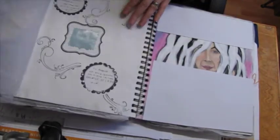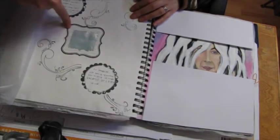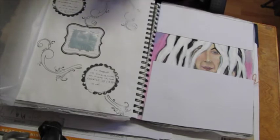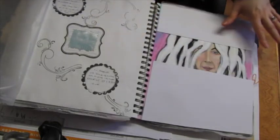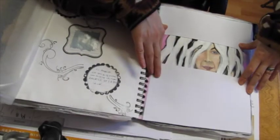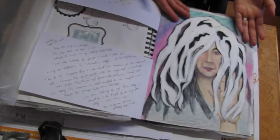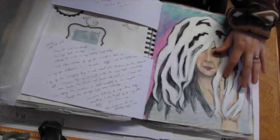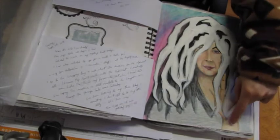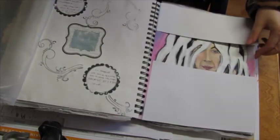I had gone to a garage sale and got some new-to-me stamps. This was from a magazine — inspiring, amazing, beautiful. These two are there to showcase the part that actually kind of worked, but it really didn't — it's ugly, it didn't do what I wanted it to. There's a drawing. The hair is inspired by something Leilani Joy was doing, and it didn't work out. That's the short version.